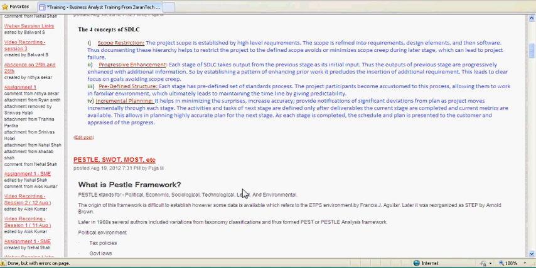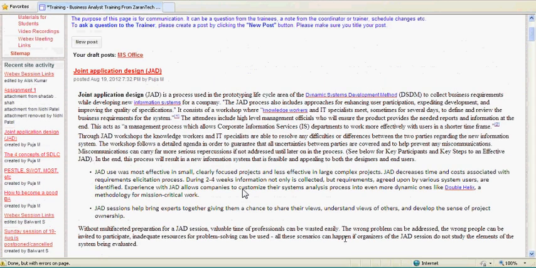Okay, so I didn't really go through the 4 concepts of SDLC. I did see it, I didn't read it. I'm sorry about that. But I could talk about the 6 different phases if that's what you're asking for. That would be great. If you can do that, that's fine.